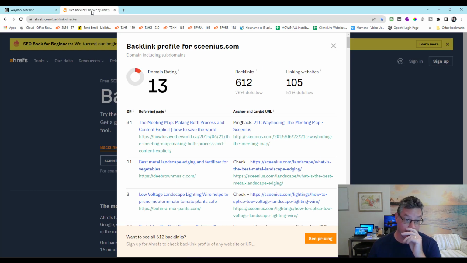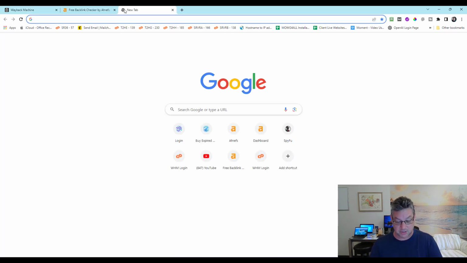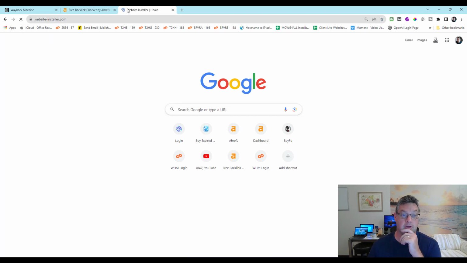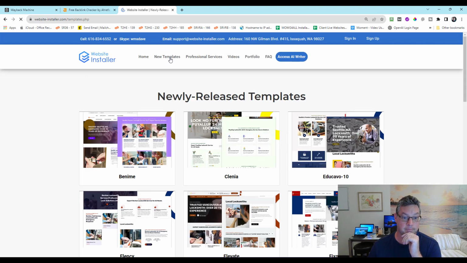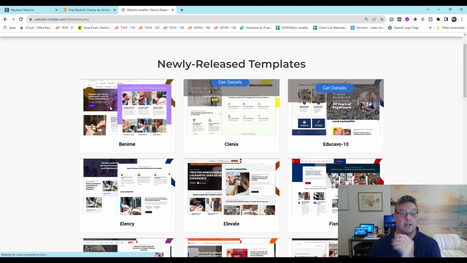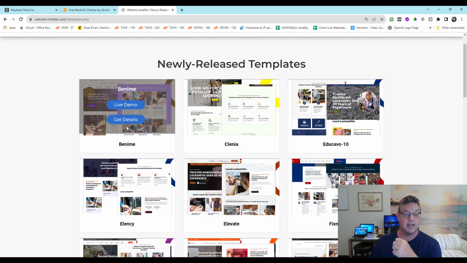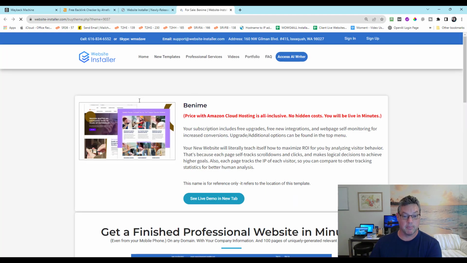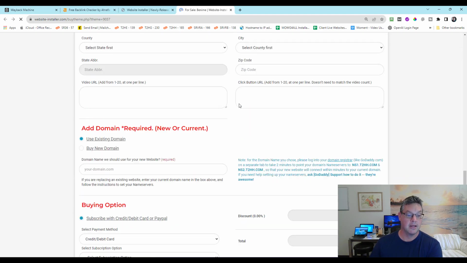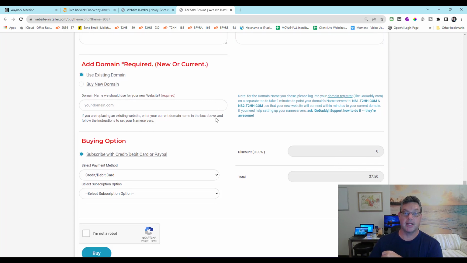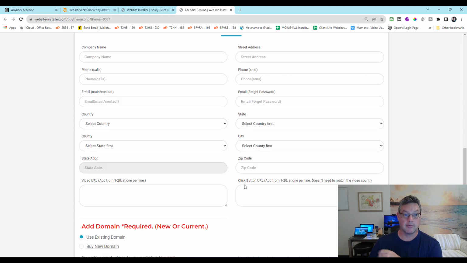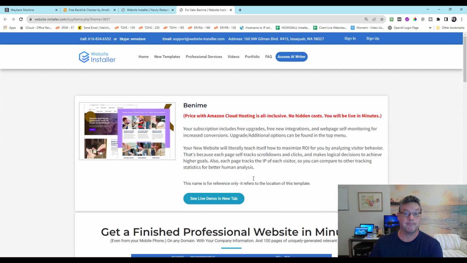This is really cool. And for those of you who get websites from us through Website Installer, you come here and you decide to get templates. And you pick one up and you're using an expired domain. When you go to buy one, you can apply your expired domain right here during your purchase. Set the name servers and apply it and buy. And then guess what? You are literally creating the website with whatever template you want, which is totally fine.